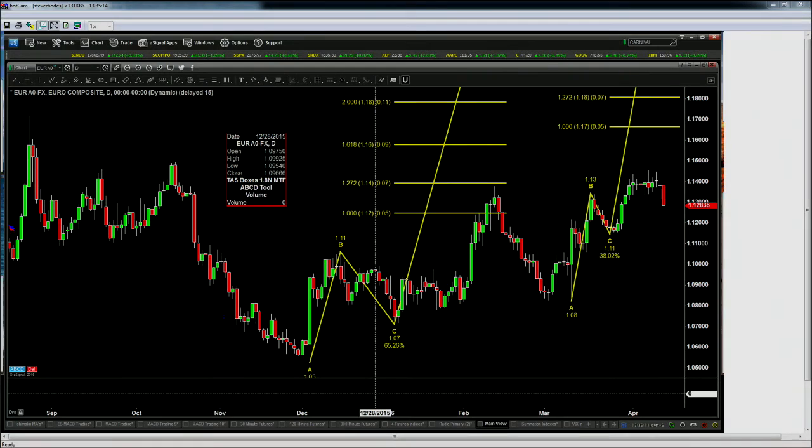If we go take a look at currency pairs, you've got the U.S. dollar index trading to the upside. Why? Well, if you take a look at the euro versus the U.S. dollar, we can see this thing is pulling back. Let's get rid of those A to B equals CD patterns, and let's also get rid of those profiles. Let me go ahead and clean this up.